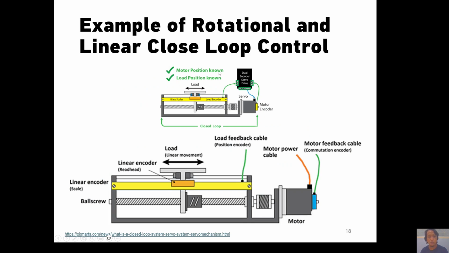This one is used for the motor encoder and the load encoder. It is used as feedback on the closed loop system. This is the cable for the load feedback and this is the motor feedback cable. So there are two in one plan. There are two feedbacks: the first feedback is used for the motor and this one is from the linear movement. Even though there is no motor here, we can use this one as the feedback.